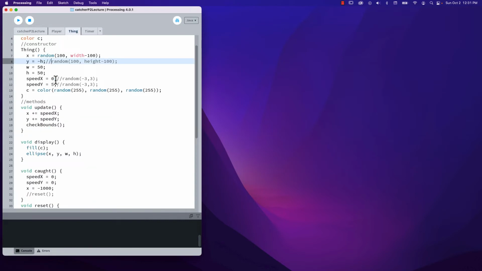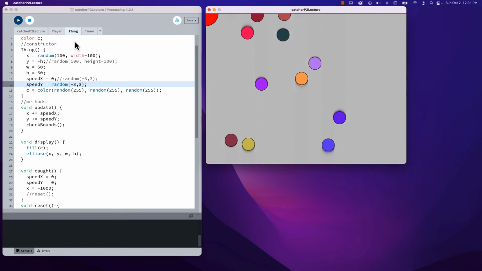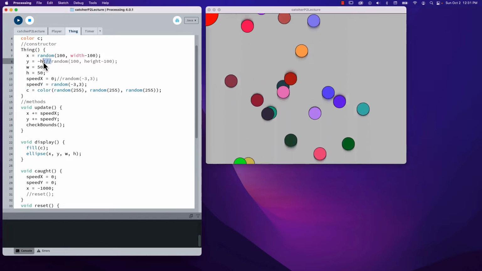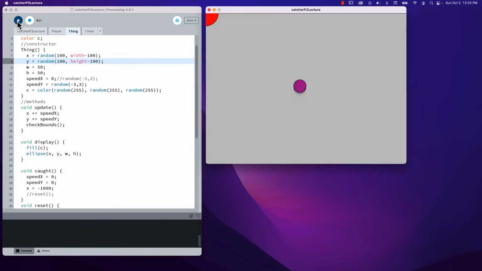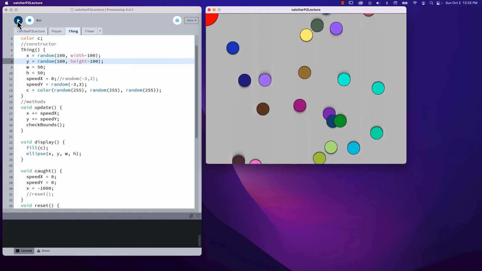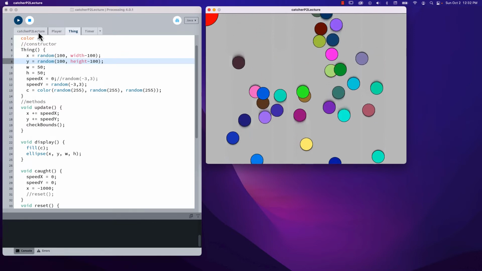Now going into our things, if we wanted to give them random speeds, we could do that. So then they start moving, some are going up, some are going down. It depends. Oh, and we probably don't want to start their position at -8. Yeah, let's start them somewhere on screen here, so now they can just appear anywhere on screen and then start moving, which makes it interesting as they start going. If you want it to start off screen, you have to do that, but you have to figure out the speed as you work with it so that it doesn't look odd.